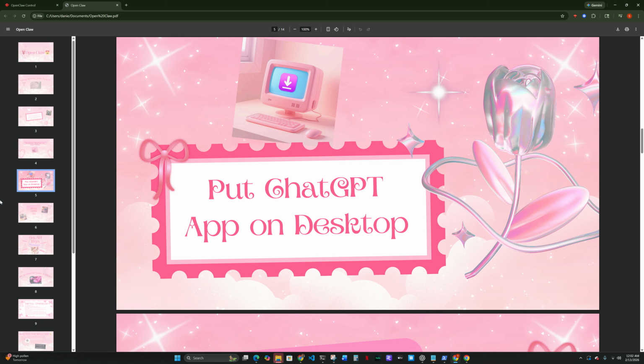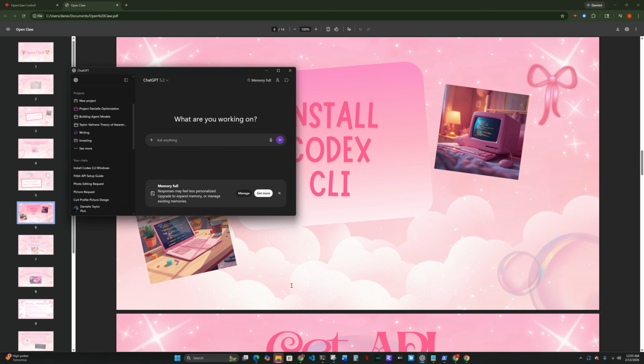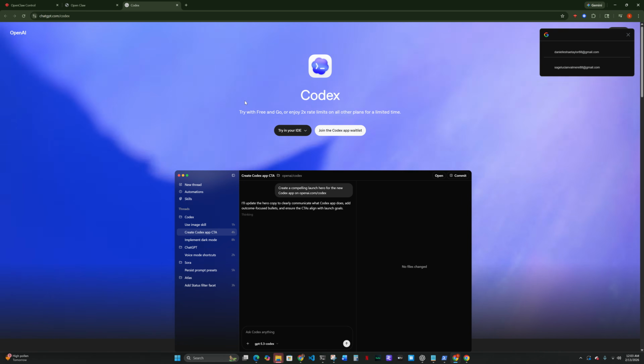Yeah, you're going to need it because next thing we're going to do is install Codex CLI. And there's a super easy way to find it. If you have the ChatGPT app on here, it should be right here. I'm not sure if that's only if you have a subscription. I suspect not. I think anyone can use it. But if you have a subscription, you get a lot of use. So what you'll do to install Codex CLI is you'll just click Codex on here.